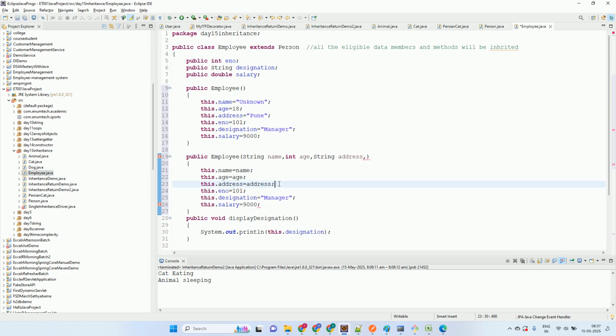Now what is left? These are e number. Now over here, right? Integer e number. We will say what? E number.